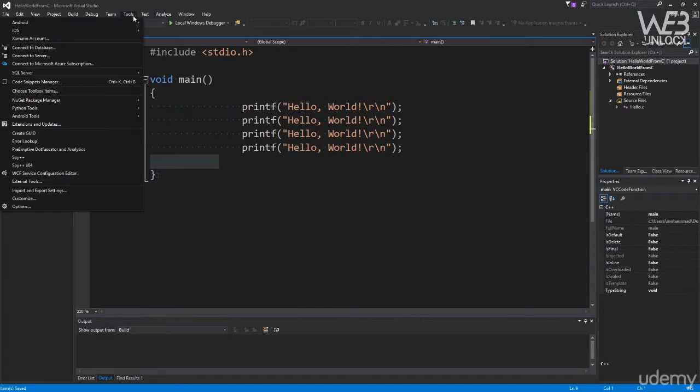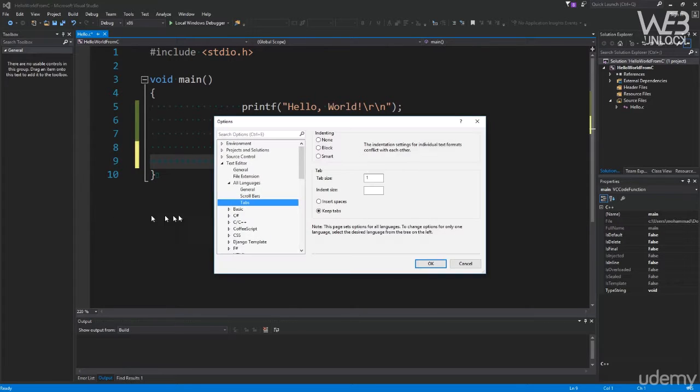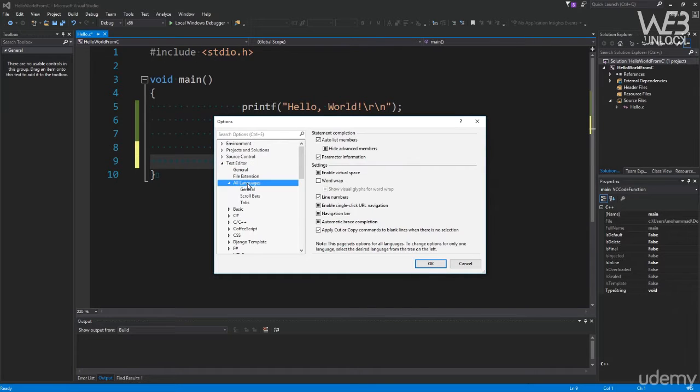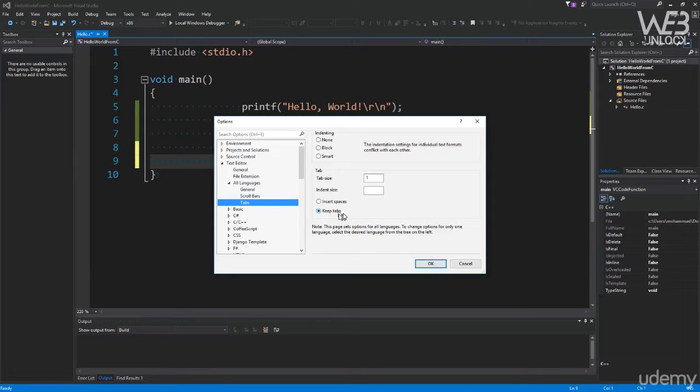So if you go to Tools menu, Options, and you go to Text Editor, make sure you select it for all languages if you want to do it for all languages, or if you want to just do it for C# or C++, that's up to you. I like to do it for all my languages. I'm gonna click on tabs, and here, as you can see, instead of the default option, keep tabs, I'm gonna say insert spaces instead, and I'm gonna say each tab key size is 4 spaces.